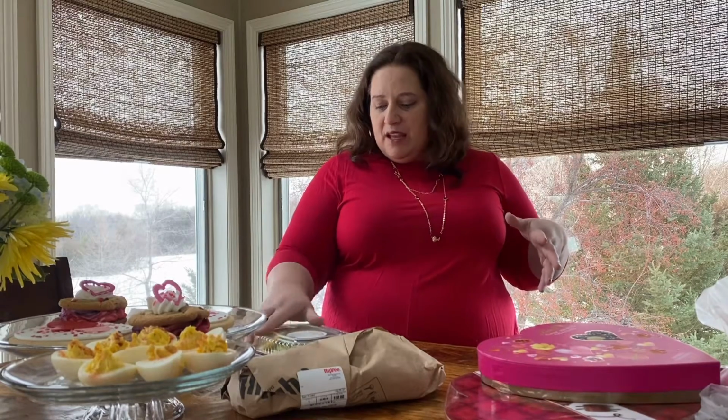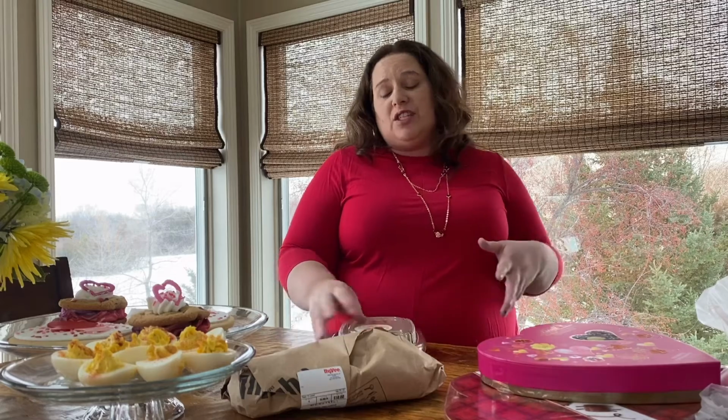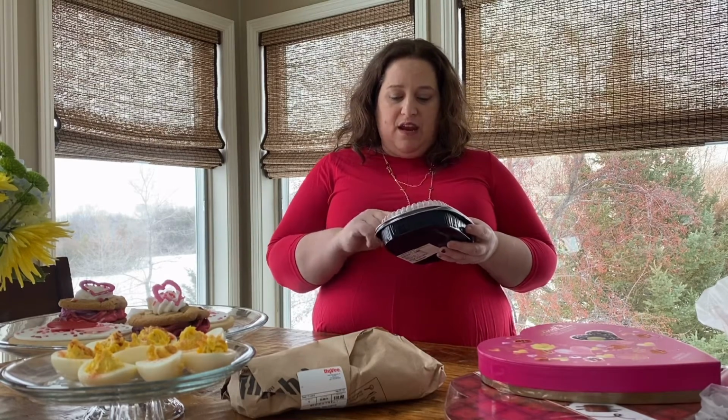So dinner will literally be that simple, as I just have to put in the potatoes and the pork chops. They told me to cook at the same temperature, so I don't even have to worry about how we're going to get the potatoes done and the pork chops. And then the asparagus I can do in the oven or the grill, and it has directions for both right here. So they have some great meal solutions.